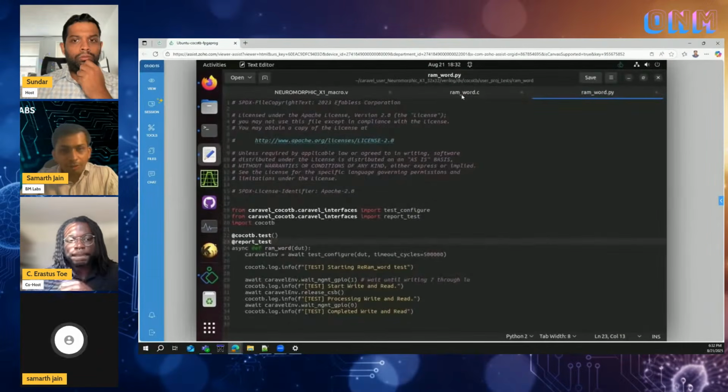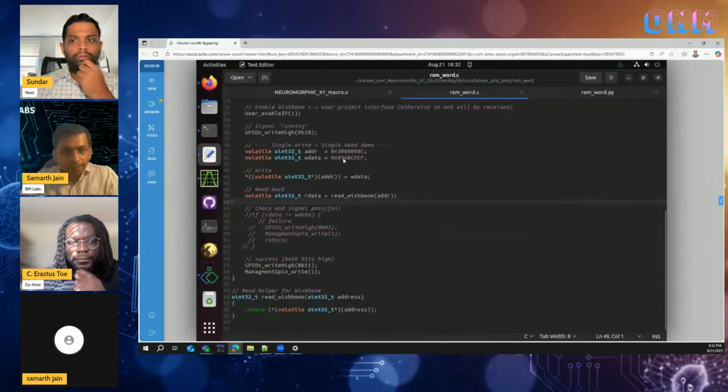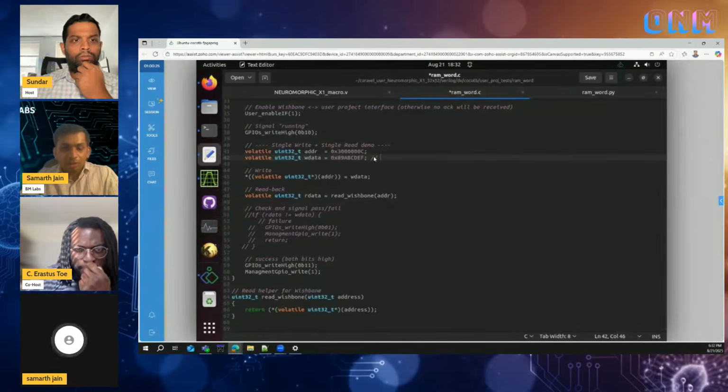So let me try to show you that. Yeah, so this was the data we were trying to write. You will have to read the memory map because this data bus corresponds to the cell address in the crossbar array you want to write, right? So I mentioned the 32 cross 32 crossbar array. That's how we have arranged these memristor cells. So they have an x coordinate and a y coordinate for each cell. So this W data register has the x coordinate, y coordinate of the cell, followed by what value you want to write to the synapse.